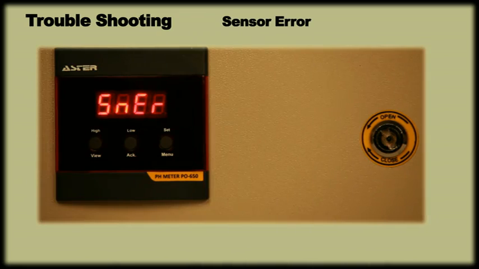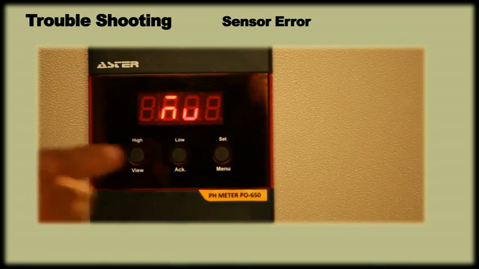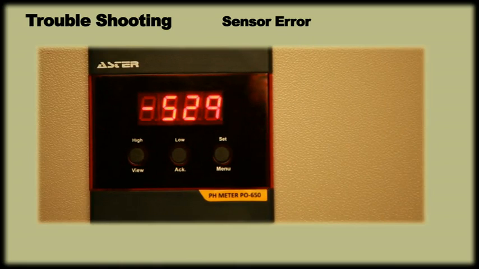If the meter shows sensor error on screen, then press ACK key and check millivolt output of the sensor. If the output is out of range that is more than 500 or less than minus 500, you might need to replace the sensor. Contact the nearest service center.